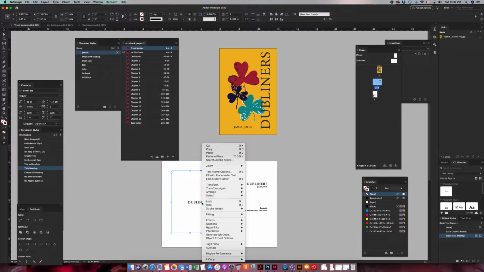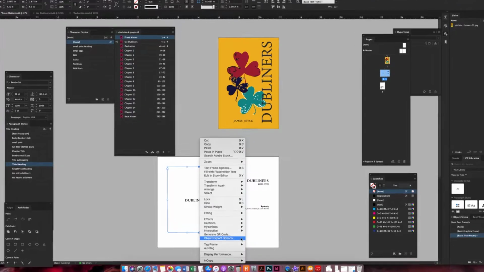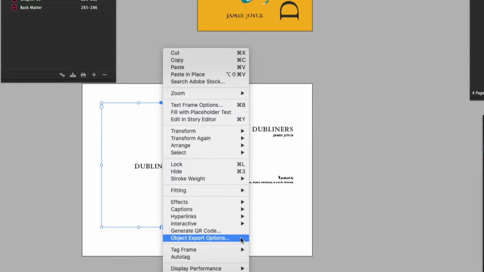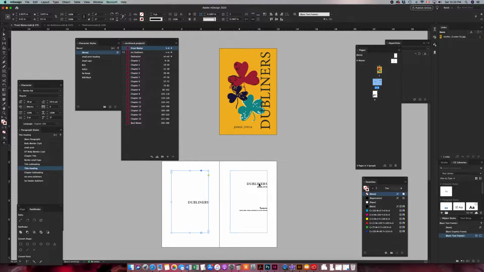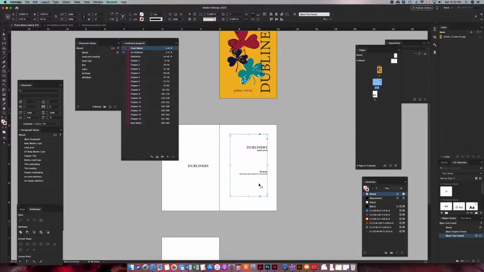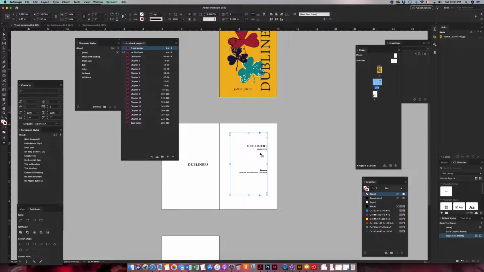So we're going to do the same thing for our text. We're going to right click, and then go to Object Export Options. I'm going to choose front matter for this one as well. Custom layout, insert page break after image. And done. Again, I am repeating this for each page.